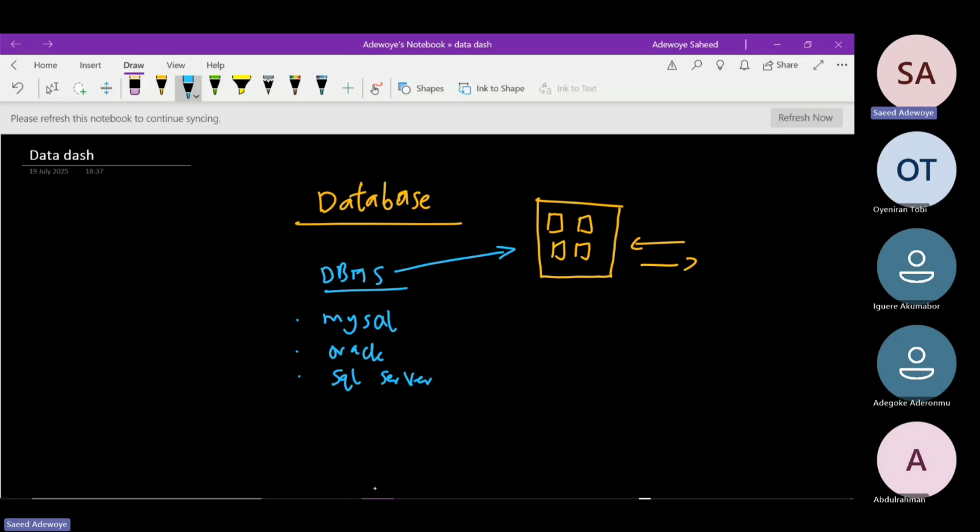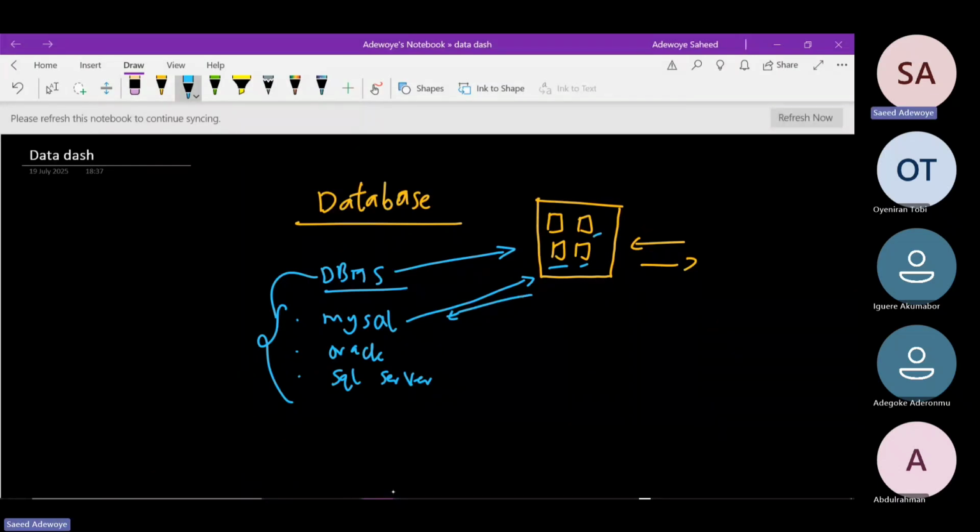And the likes, there are many like that you can think of. So all these different type of flavors of SQLs are database management system. They allow us to interact with our database over here. Those data that we've stored here, we can simply interact with it and retrieve the data back through some queries.